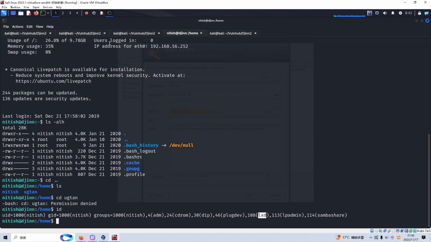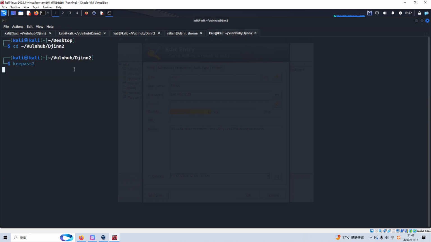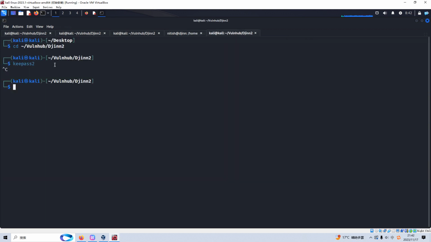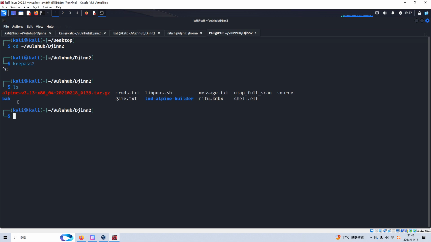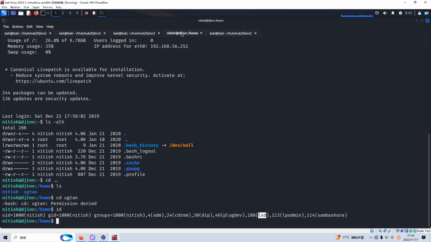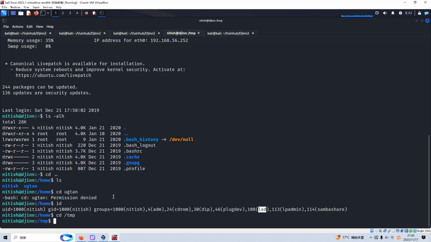Now we can go back to the terminal and open up another tab. As you can see, we need to upload this file onto the target. So we just copy this file name. Now we can navigate to the temp directory, because here we can do almost everything.